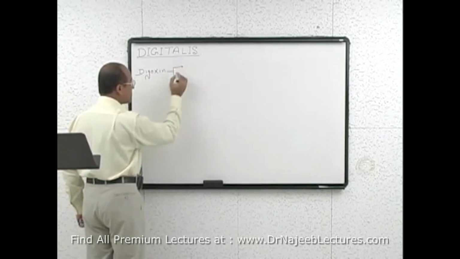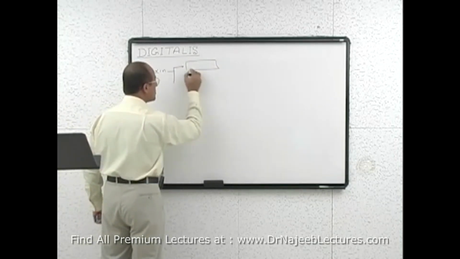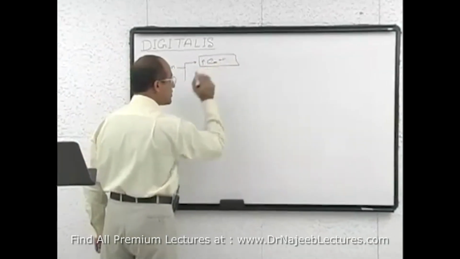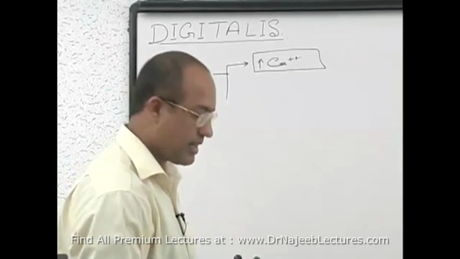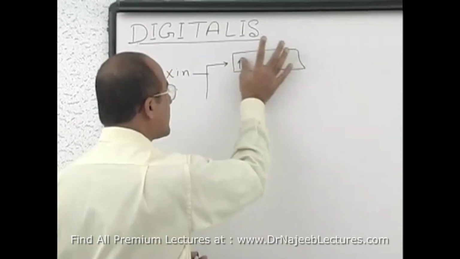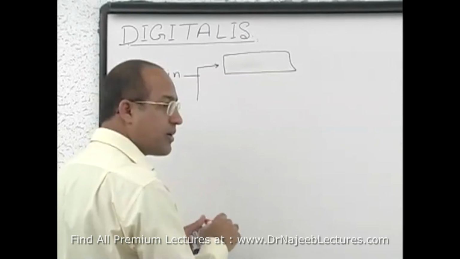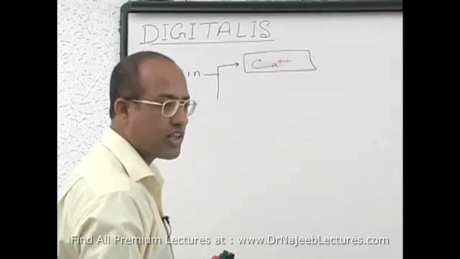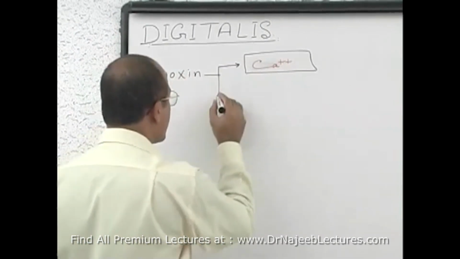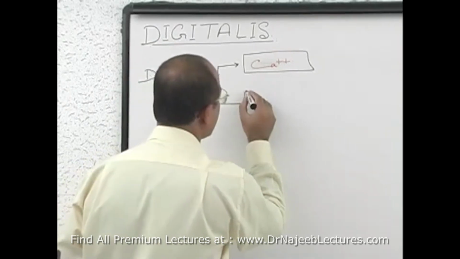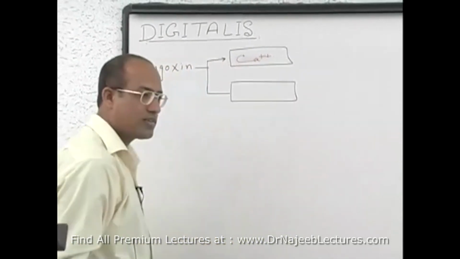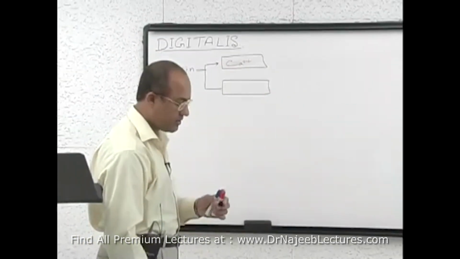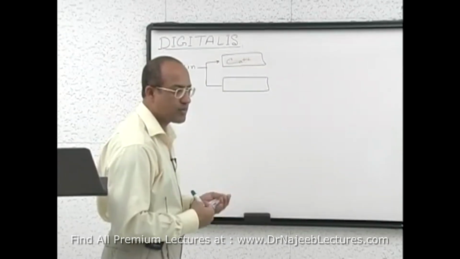It has two actions, right? One action which every good doctor knows is that it increases intracellular calcium. It's a calcium loader, right? And due to this calcium loading, we can say that digitalis is a positive inotropic drug. What is the second very important action of digoxin?